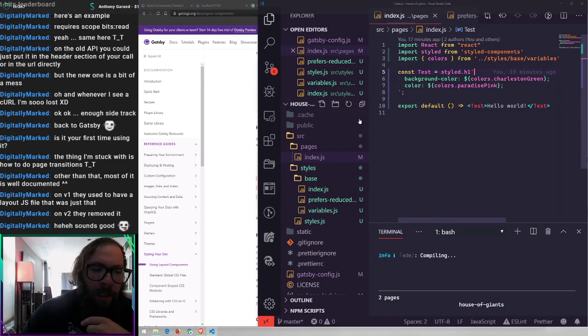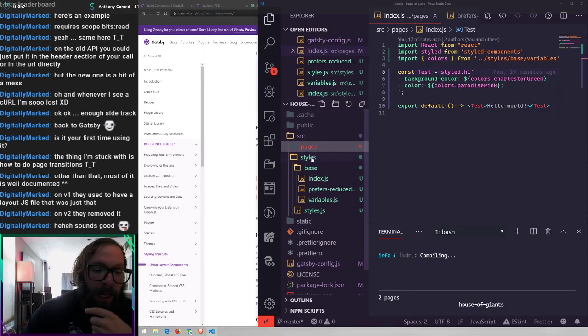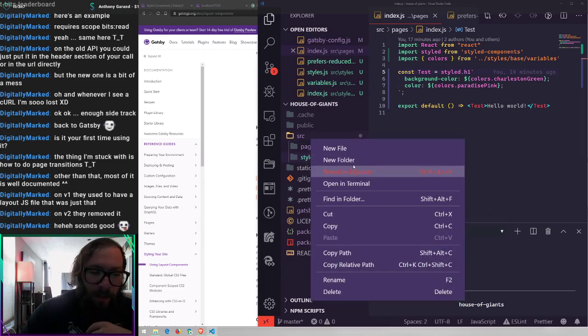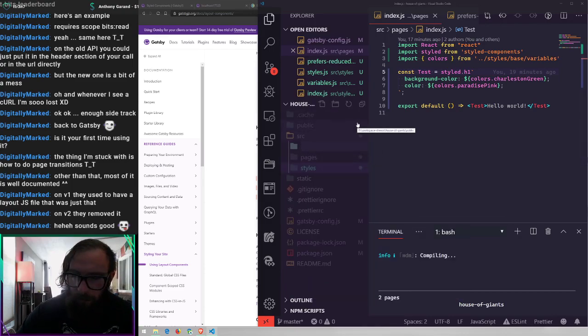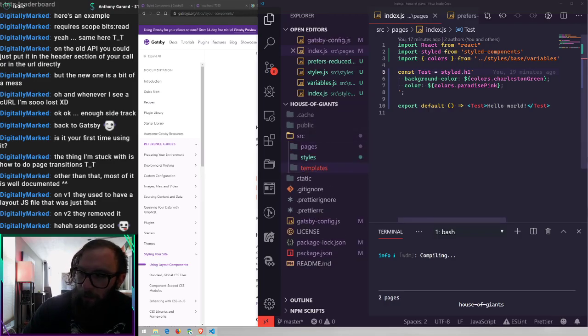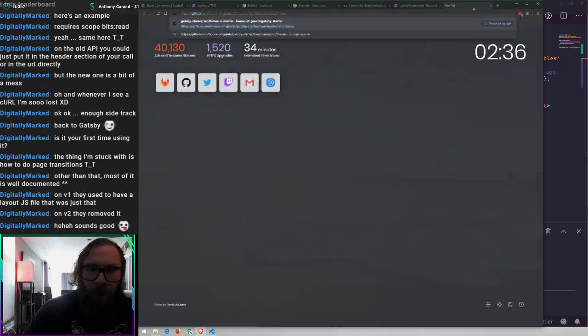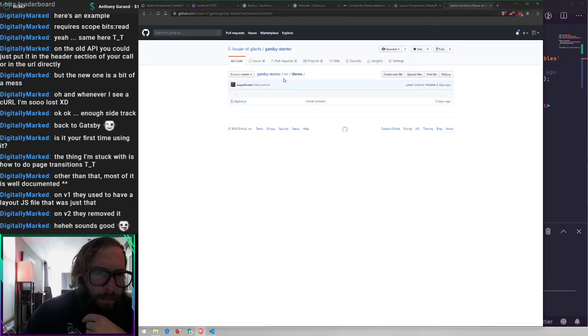So what we're going to want to do here then is create a layout. Let's add a new folder in here and call it templates. I think I did this in the Gatsby starter that I had. Let me put that back up here so we can all see what I'm looking at.